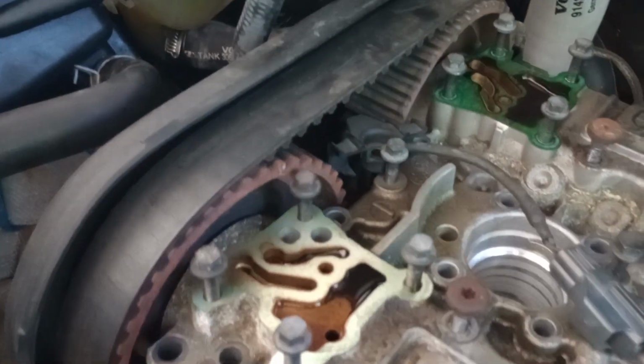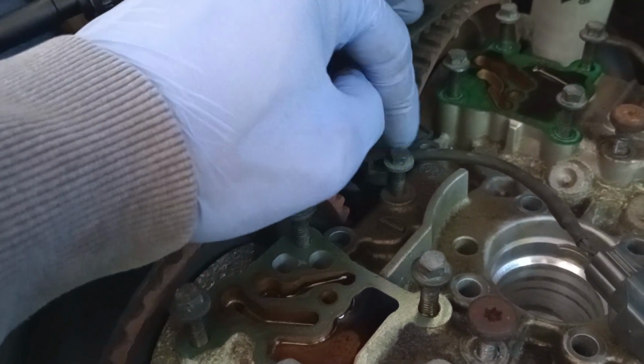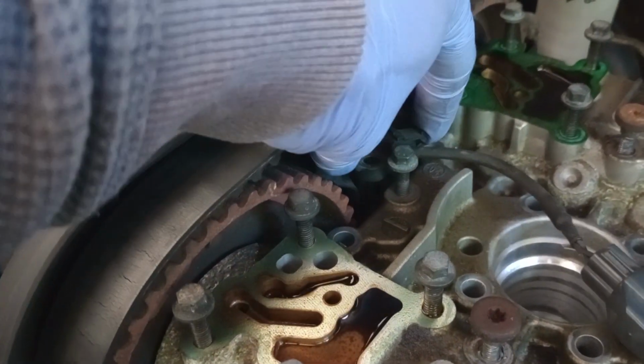Now what I did is, of course, once I loosen it, I put it away from it, then put the bolt right there where it came out at, but the sensor away from it.